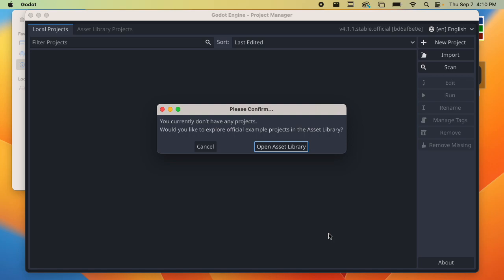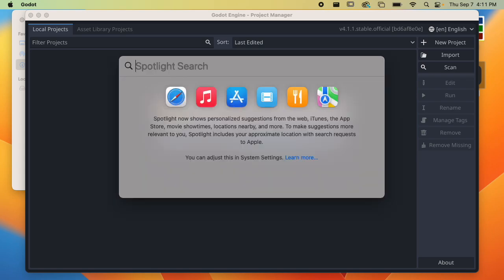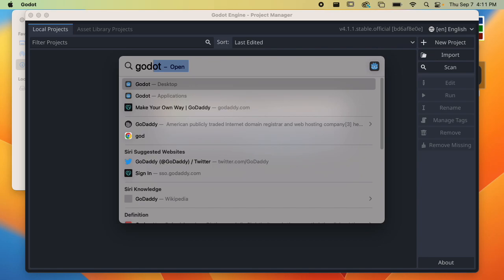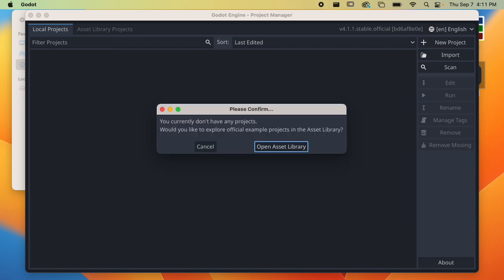Sorry? It may already be on there. You can search for it. If you hit Command Space, you'll bring up the Spotlight, and you can type in Godot, and if it shows up, then it's there, but it probably isn't, so you probably will need to download it. But for the demo part, you don't have to follow along. You can watch and then do it later. It's already there. Okay.